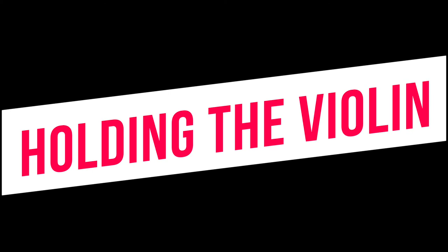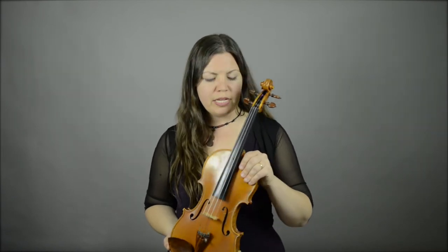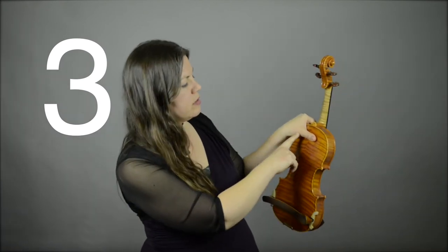On the violin, holding the instrument is one of the most complicated elements to get started with — it's not very normal to have a violin on your shoulder up there. So I call it the one, two, three, four. One: you're standing with your feet together. Two: have your feet about hip width apart. Three: make sure you have a nice strong hold with these four fingers on the outside and the thumb on the inside of the violin, and stretch your violin out above your left toe.